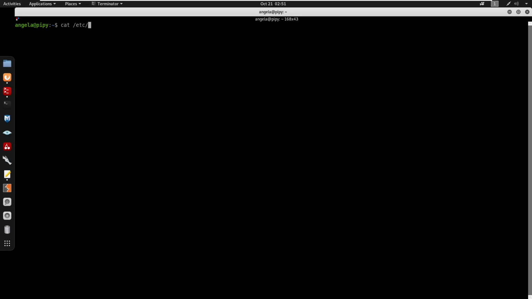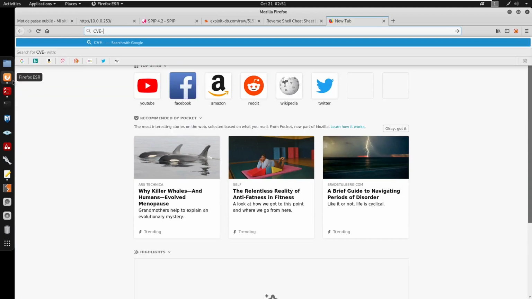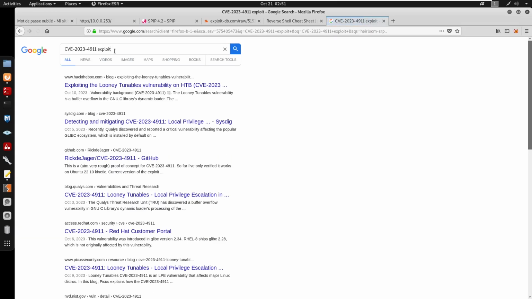So I'm going to start by catting out /etc/lsb-release. Here I just do have the distribution release for 22.04. I do have this for Ubuntu 22.04.3 LTS. And the reason for this is I want to start going into the CVE for 2023 that recently came out, I think it's 4911. I'll just search for this exploit. I'll put this exploit from GitHub.